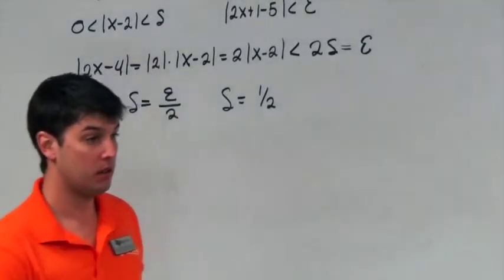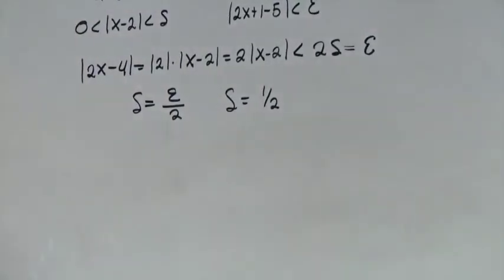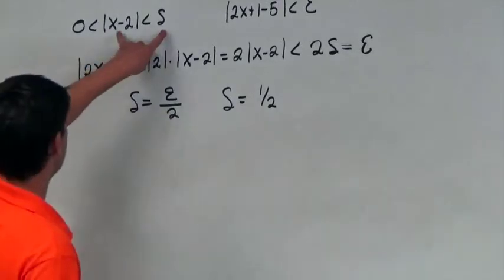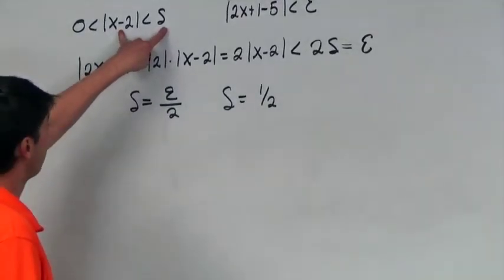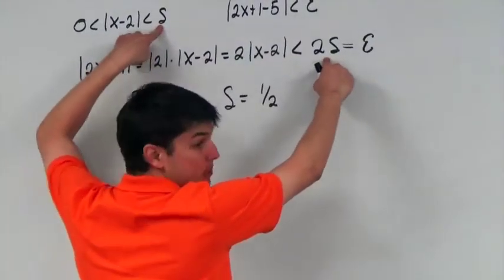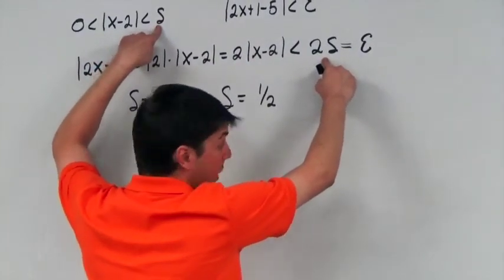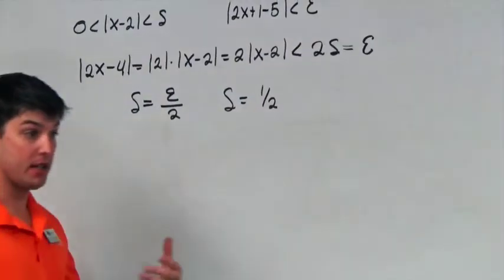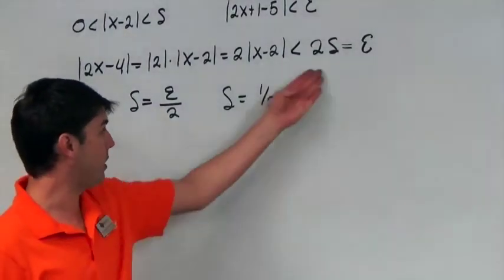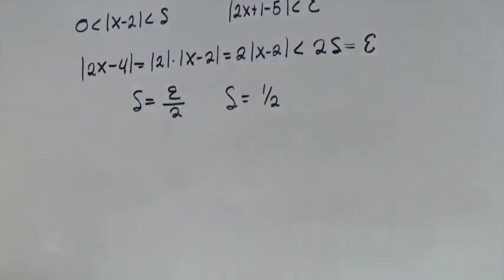Yes? Did you just multiply, like on that step after you wrote the inequality, everything by 2? Essentially, yes. I multiplied both sides of this inequality by 2. So 2 times this would produce this. And that should be less than 2 times delta. And now we're certain f of x minus L is less than 2 deltas. We want it to be less than epsilon, so we simply set our 2 deltas to epsilon and solve.